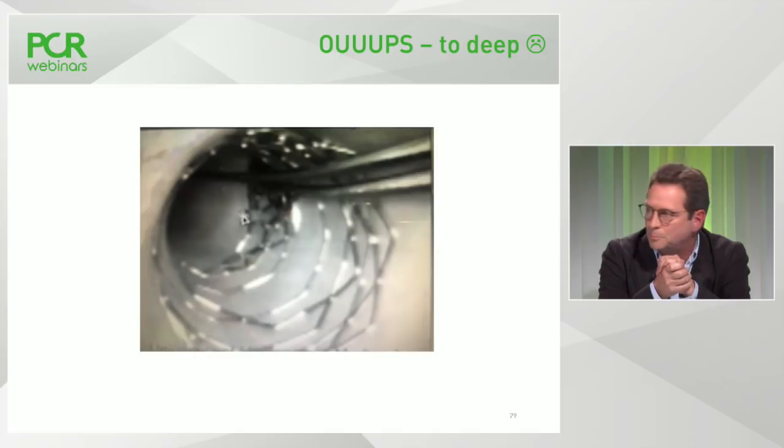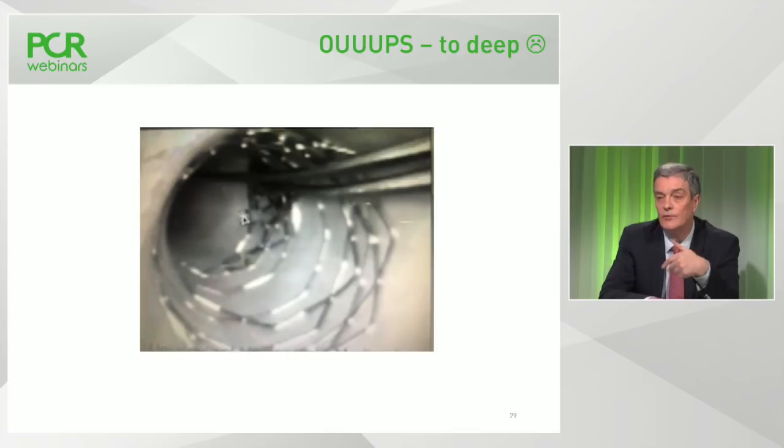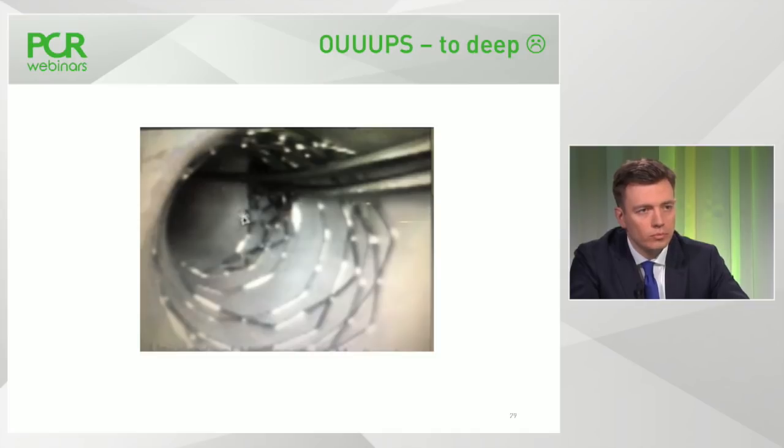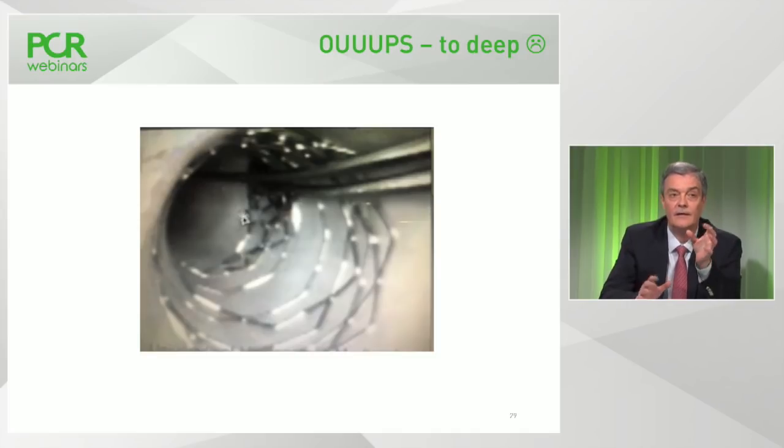There is a question: when performing kissing, do you recommend to perform balloon dilatation of the side branch first with an undersized balloon, and then you perform kissing with a properly sized balloon? Do you open struts, or do you go directly with... That's exactly what I was going to say. If there are no problems, if you can advance the properly sized balloon, just do it, because you're not going to lose time. I think there are a few more interesting questions that we can address at this point.